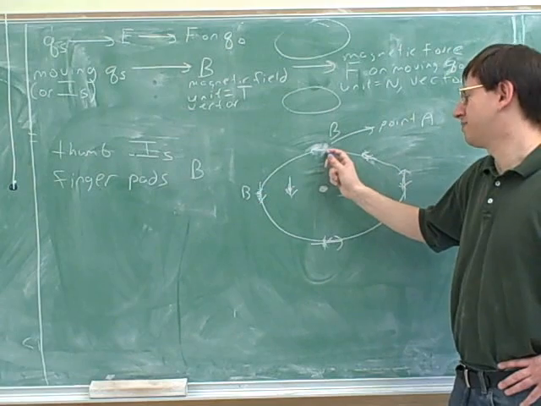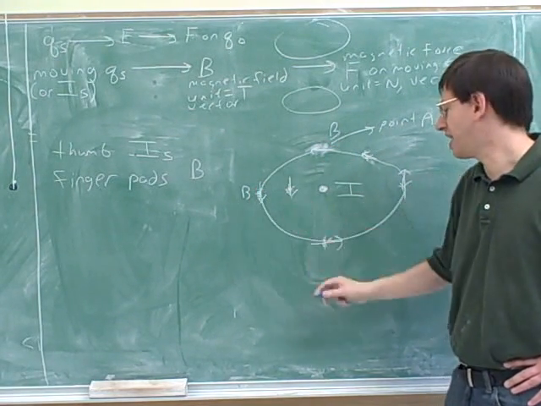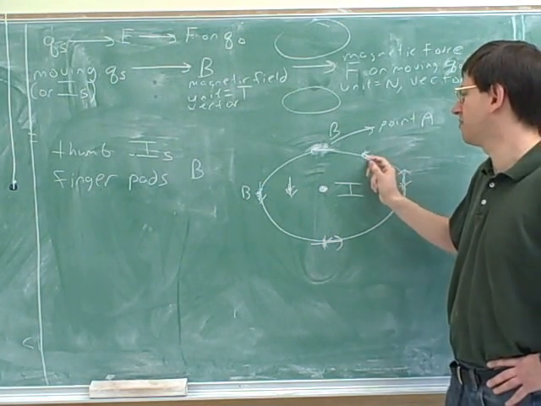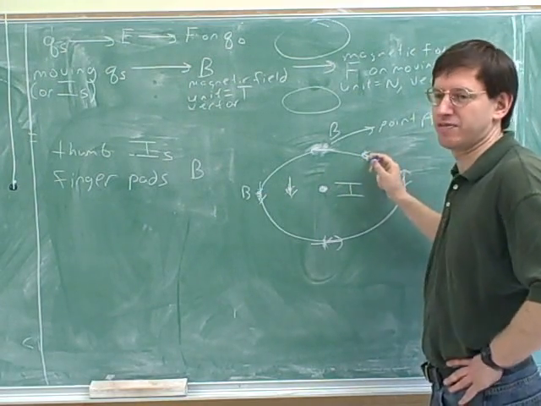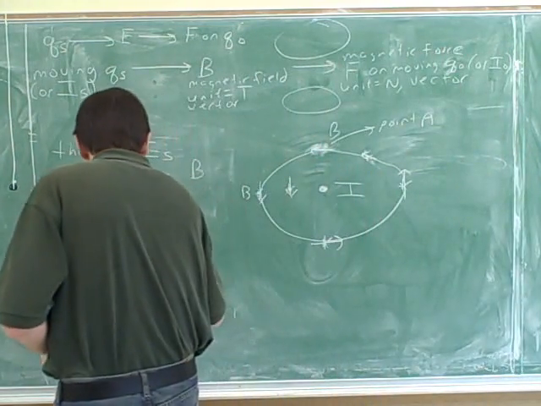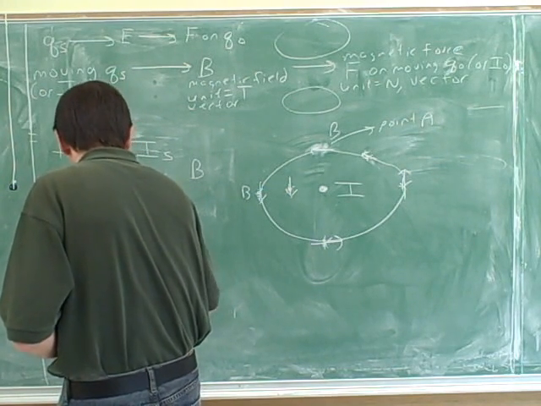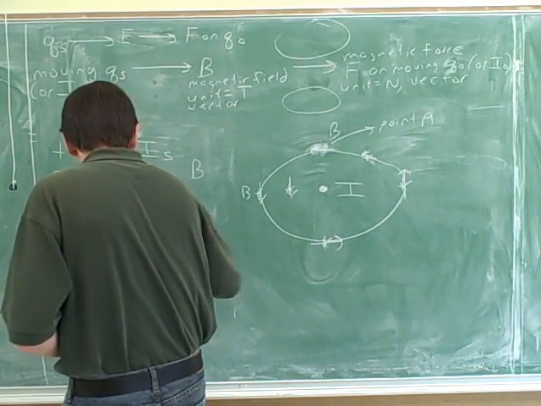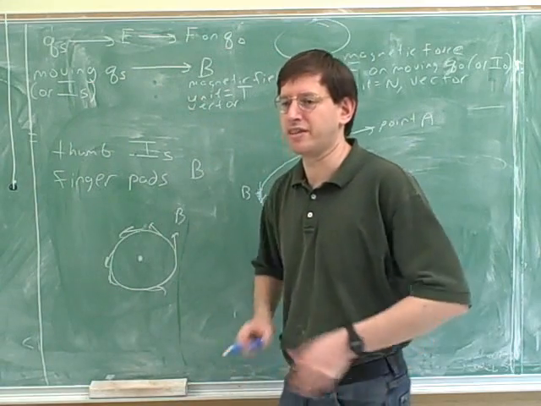At the top of the circle, the field is just pointing horizontally to the left. Over here, it's pointing vertically down. Over here, it's pointing horizontally to the right. Over here, it's pointing vertically up. And here, when we're at a 45-degree angle, the vector is also at a 45-degree angle. That picture didn't come out very pretty, but if I could draw a better circle, the magnetic field at different points would look like this.